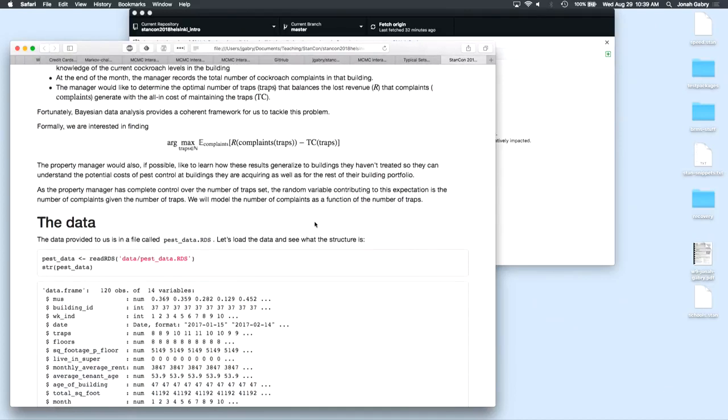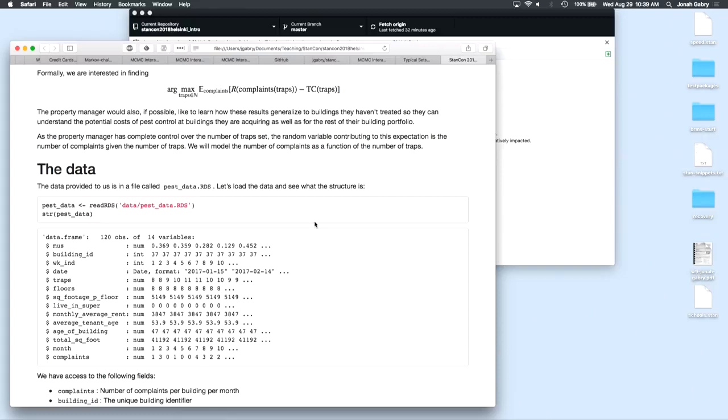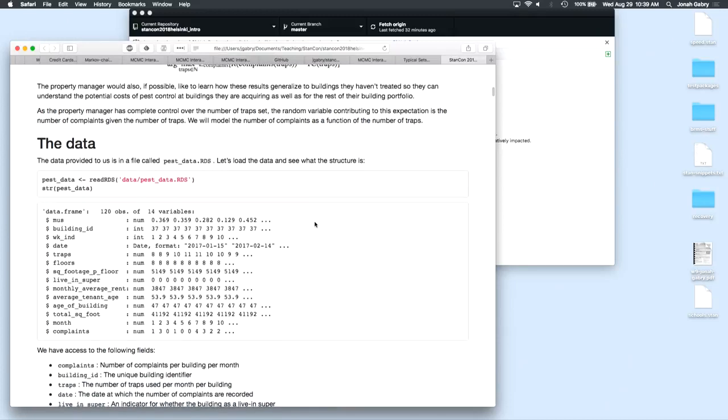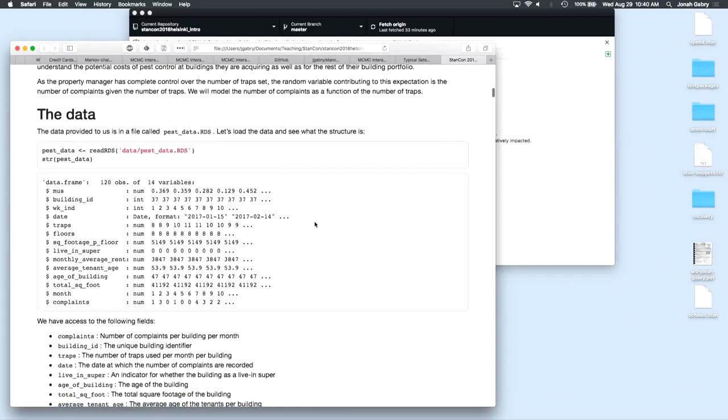So for the very simple model, we're going to ignore quite a bit of the structure of it. We actually have which building the complaints are coming from, and I think we simulated 10 buildings, or 20? 10. Over 12 months. So we have temporal data, and we also have clustered data. As you work through the vignette, you see that we start to incorporate that information in, but as a very first pass, as Jonah was talking about a network of models, we're going to do just a simple Poisson model where we're looking at the number of complaints as a function of the number of traps in the building.